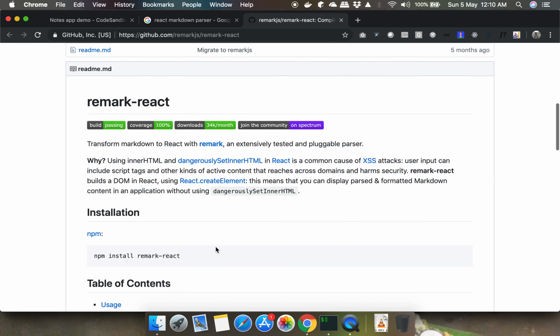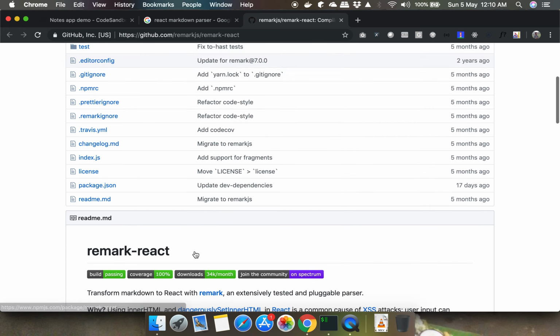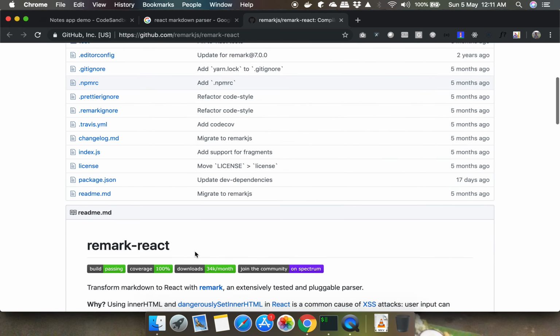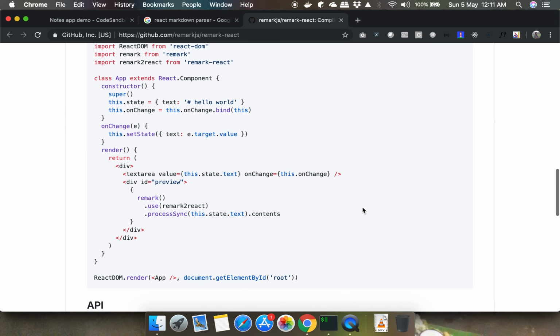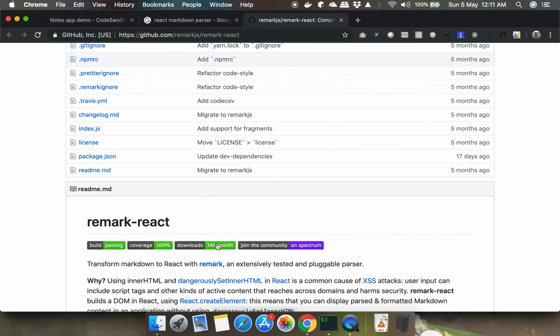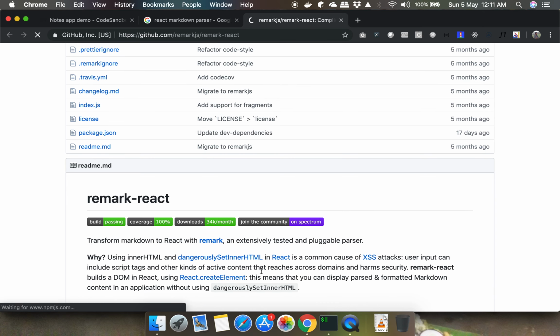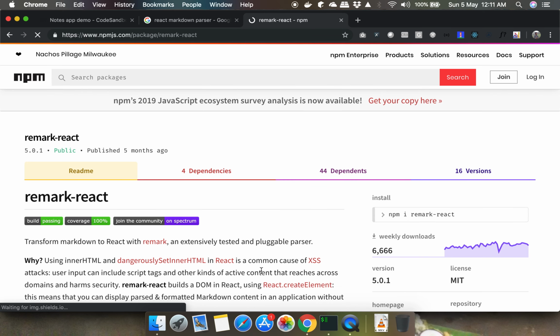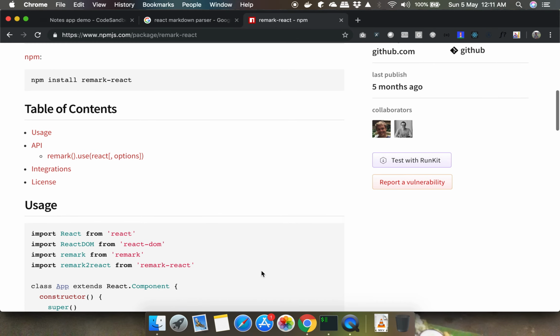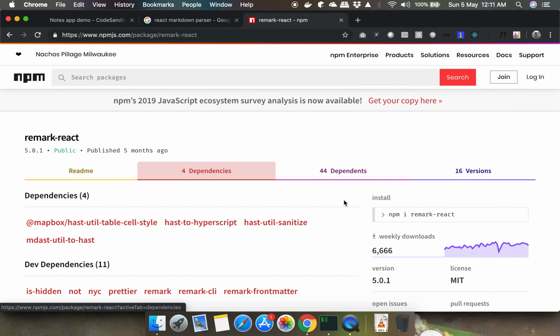But before that, let's go to their npm. Okay, they don't have an npm directly. Yeah, they do. So what are the dependencies they are bringing?